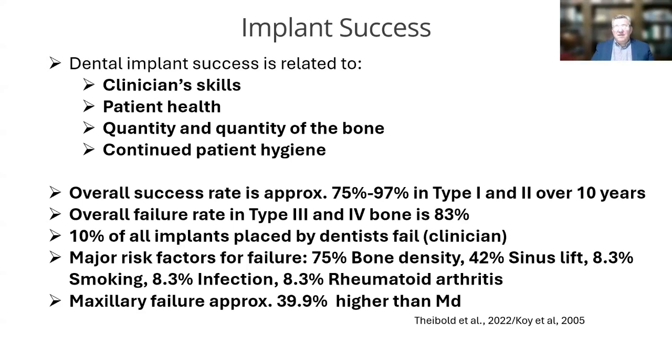But your best bet, if you're putting it in type 1, type 2, and maybe even type 3 bone, you're going to have pretty high numbers as long as you've taken steps to be trained, carefully selected the patient, chose good bone, and the patient takes care. You're going to have general success.